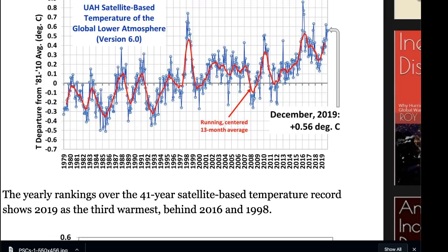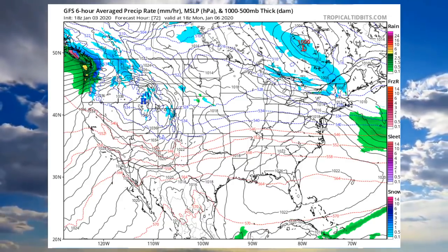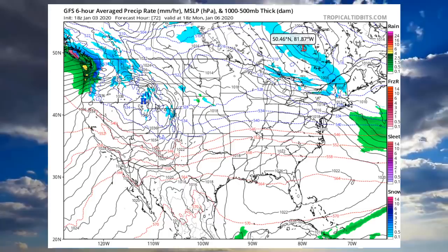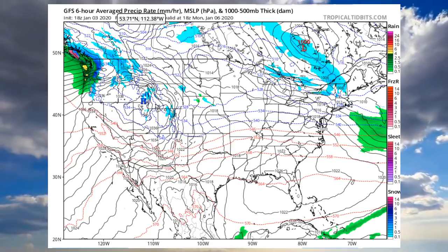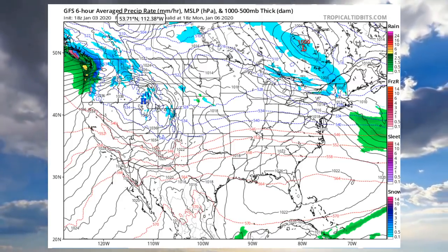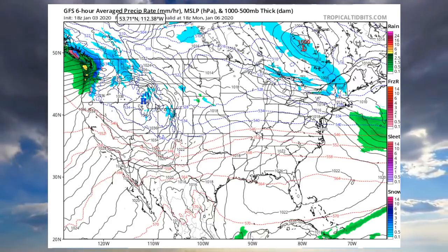Look, bottom line, we got a lot of moisture to deal with right now. Even if it doesn't snow as much this winter, we've got a lot of gigantic systems that are going to continue to batter the U.S. Snow in some parts and rain in others, okay? So it doesn't really matter as far as temperatures right now because it's going to be cold. It's going to be winter, even if it's not record-breaking. I feel like we're going to see some really cold stuff, though, late January, all of February, and then into March, and even winter-like conditions through April. So that's my prediction for the rest of this winter.